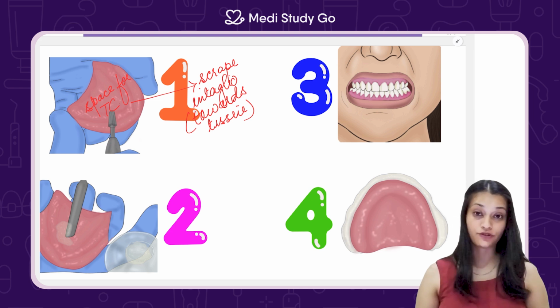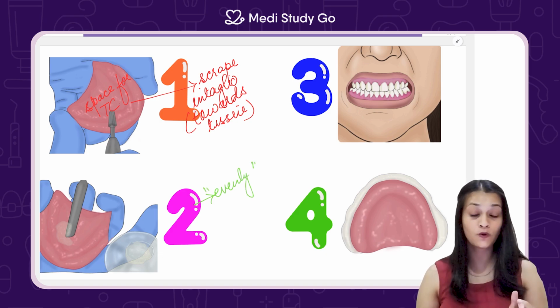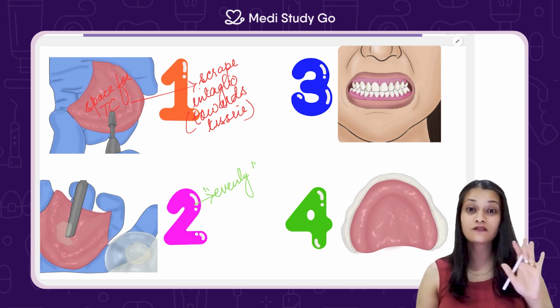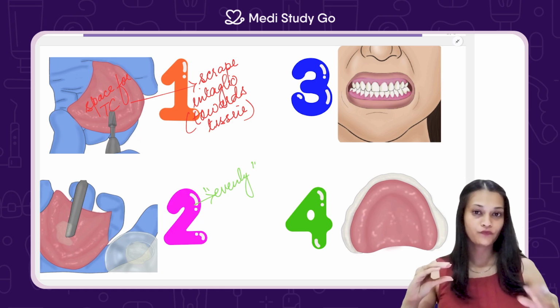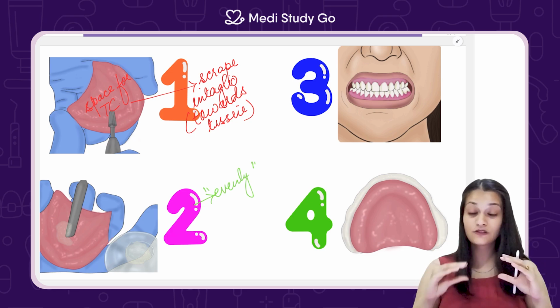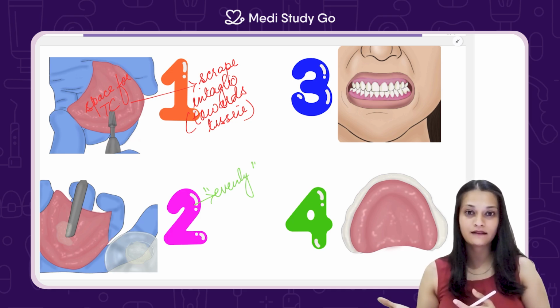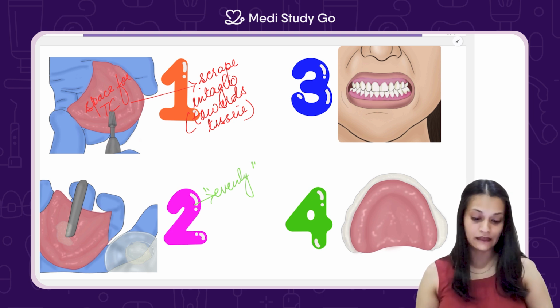The next thing that I'm going to do is apply tissue conditioner evenly. Now this one word is going to make the entire difference. Why so? Because if it's spread evenly, I ensure that there are no sore spots being created. The pressure is also distributed evenly. Imagine you're sitting on one pillow and you're sitting on 3 pillows. What's going to happen? You're going to be more bouncy here, and this is not going to be bouncy. Again, rocking. You understood the denture stomatitis etiological factors, right? We don't want that to happen. It has to be evenly done.